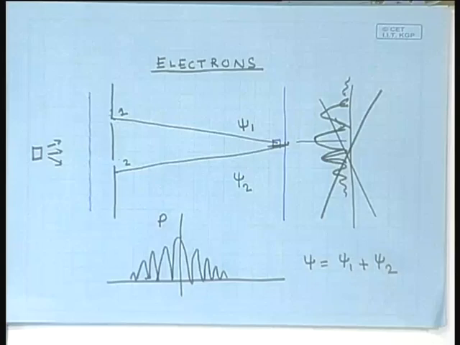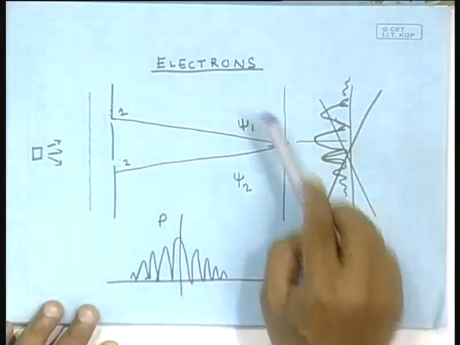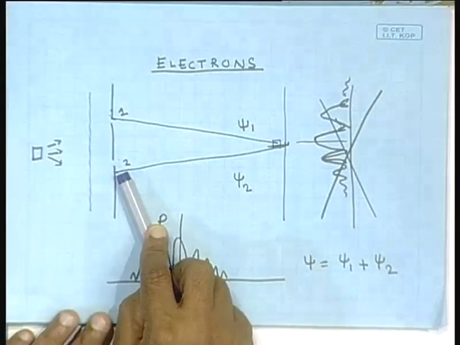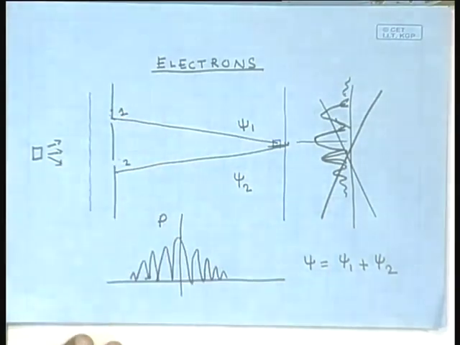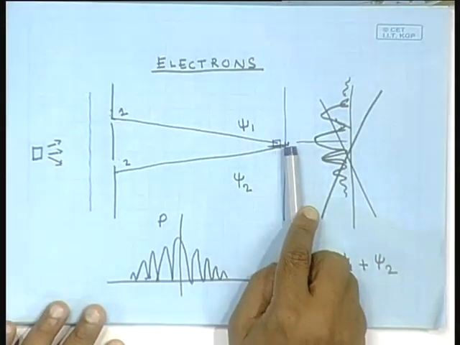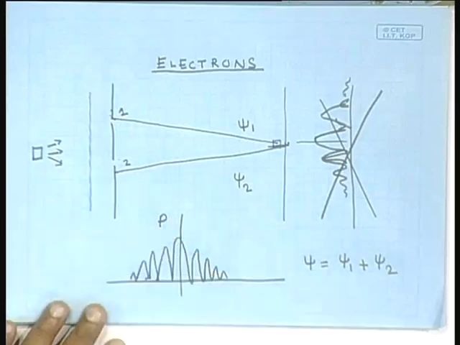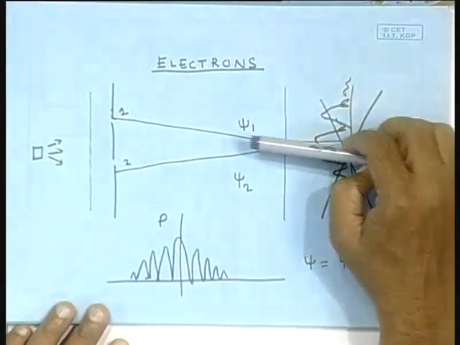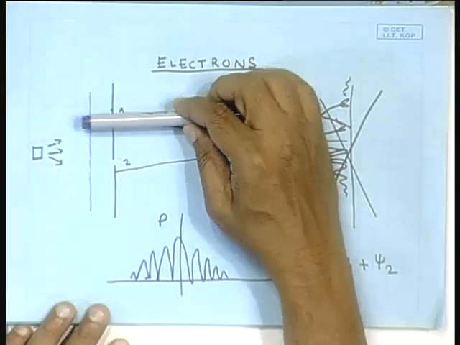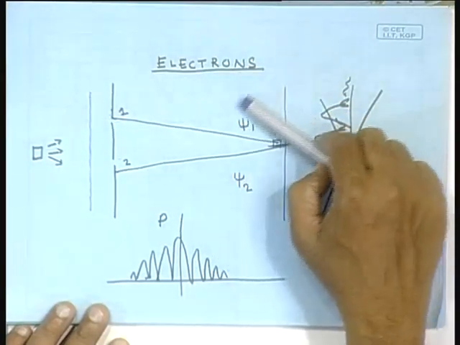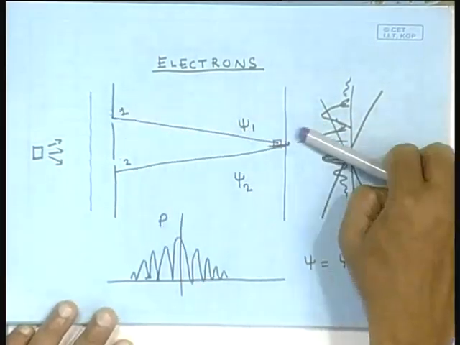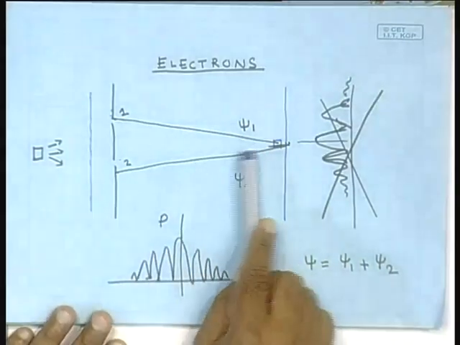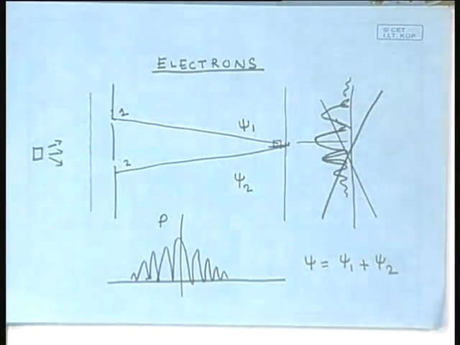Now, if you adopt this picture, then the probability of the electron arriving here would be the probability that the electron came through this plus the probability that the electron came through this, and these, the probability being a positive number, would always add up. So, the resultant probability of the electron coming here would be the sum of the probability that it came through this or it came through this. And one could determine the probability of the electron coming to a point through this by closing this and opening this, and then you would add up the probabilities to calculate the probability of the electron coming here when both are open. But if you do the experiment, you find that this is not true. Instead of the probability increasing when I open both the slits, there are places where the probability goes down.